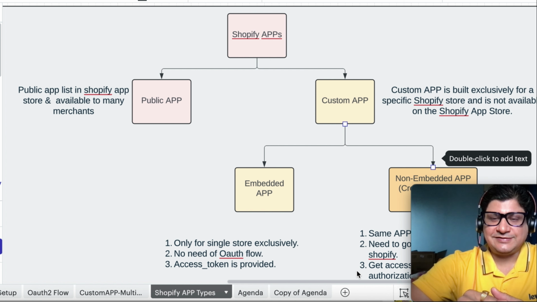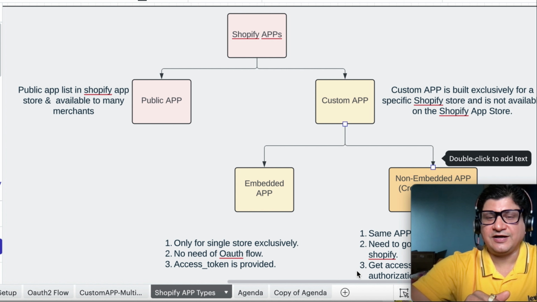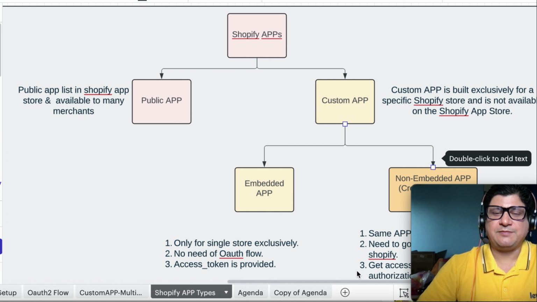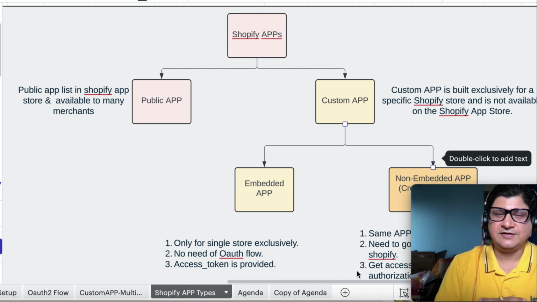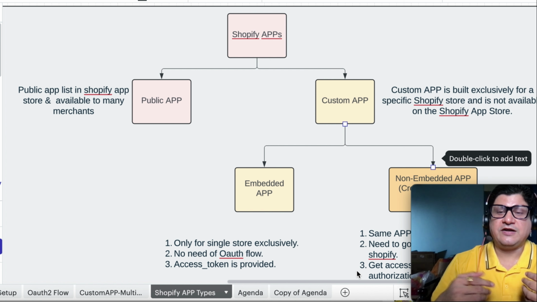So to access data, you need a custom app. If you want to change your order journey, you need a custom app. If you want to do any action when a user is created, then you need a custom app. A custom app helps you get access to the Shopify data as well as add functionality which is not provided by Shopify out of the box. Okay friends? Now let's understand what different types of Shopify apps are available.